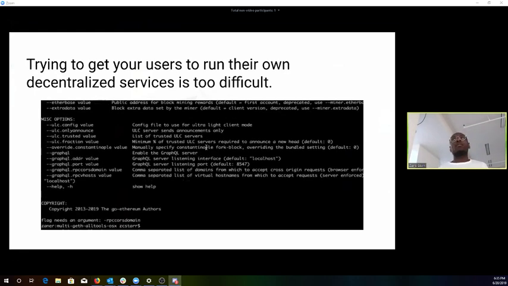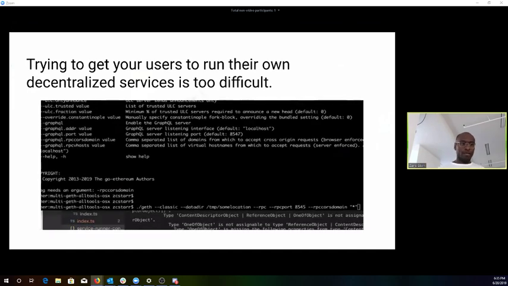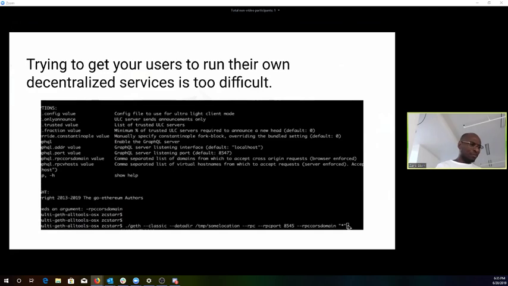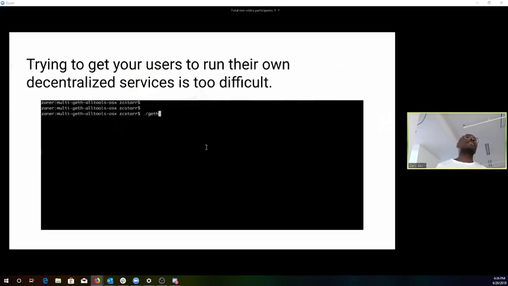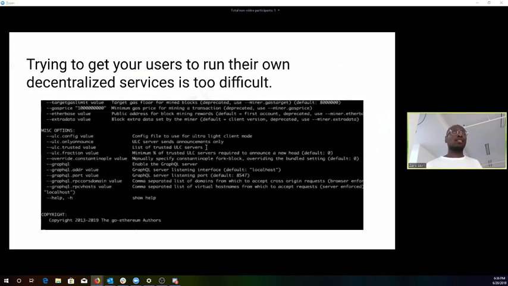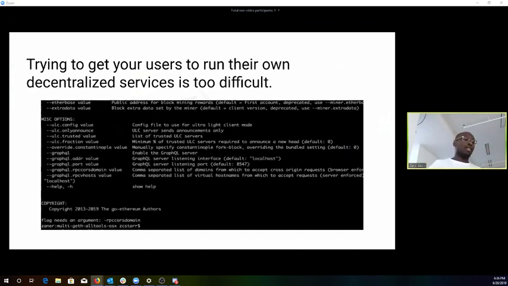Okay, so this is great, and we want to create this decentralized ecosystem, but a lot of the problems that we have center around basic usability. Imagine trying to get your user to do what I just attempted to do here. This is a screen capture of me opening up a terminal and saying, okay, I'm just going to fire up geth, or multi-geth in this case. And I get one of the arguments wrong. I know how to debug this. I know what's missing and how to interpret the data dump. But your normal everyday user is not going to be able to do this. So the bar for fostering this decentralized ecosystem is up here for users when it should be down here. So you have to look at how we make the bar lower.